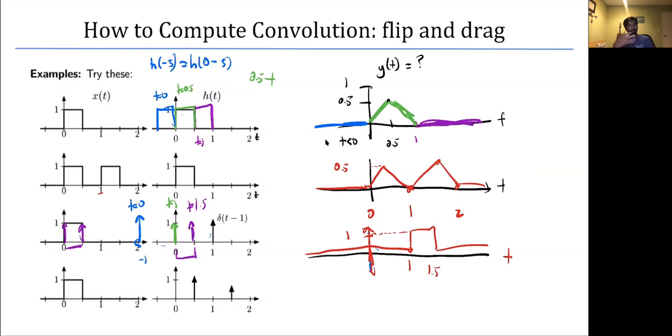The first time you do it with flip and drag a few times, but you'll see a pattern where if you convolve any signal with a Dirac, you get it back, and the signal is just placed where the Dirac was before. Okay, so I had a Dirac at 1, so I'm just going to place the left edge of the signal at 1, and that's it. So I think of convolution with the Dirac as pick and place, kind of. So in this case, we can actually look at this from the pick and place method.